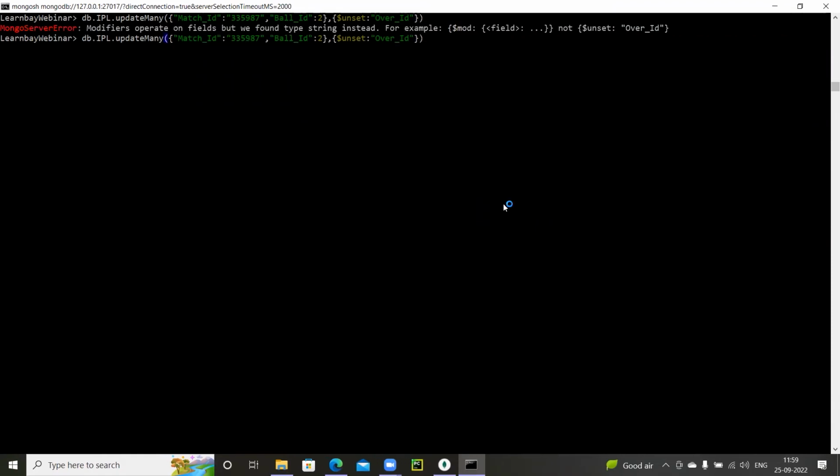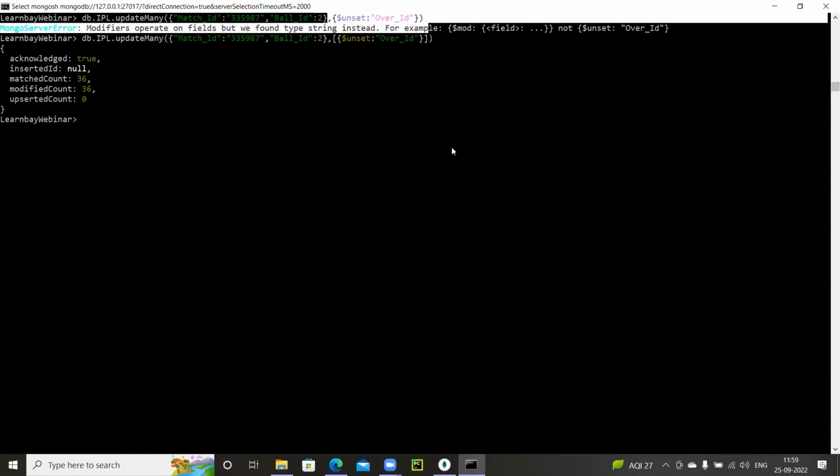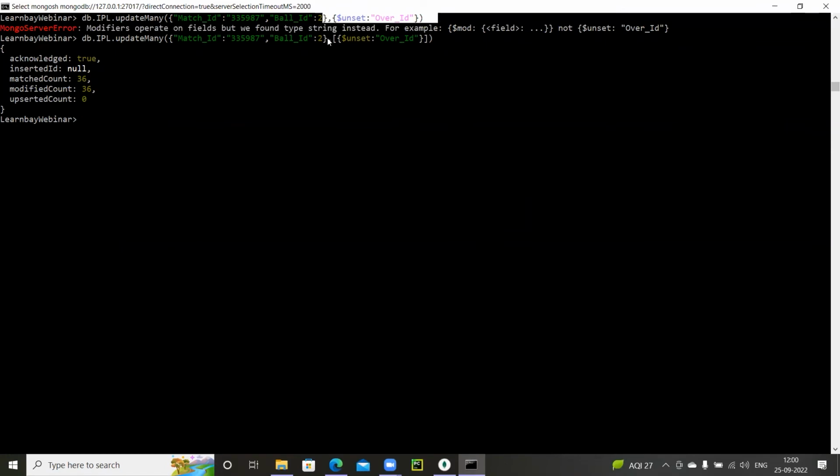Now the unset demands a syntax. I know it is a little strange, but you have to enclose your unset operator always inside a square bracket. In fact, I don't know why this specific reason has been coming up. It doesn't come naturally even to me, because you don't need this square bracket in all your syntaxes, but I kind of get used to seeing this error and correct myself.